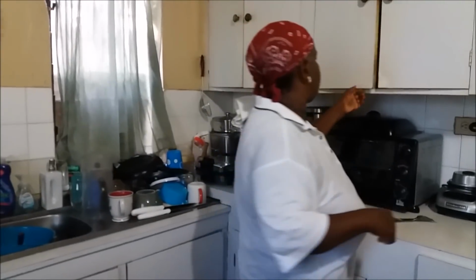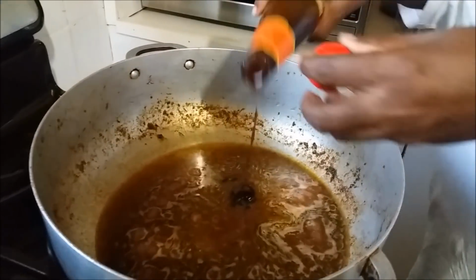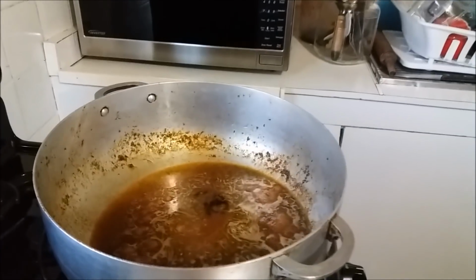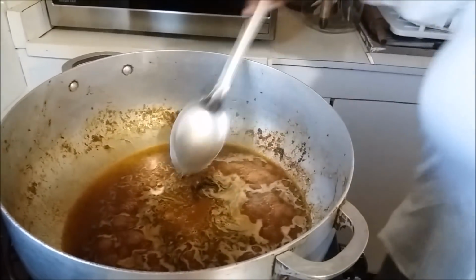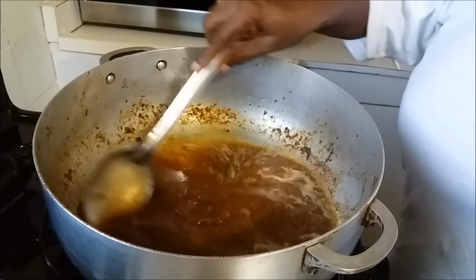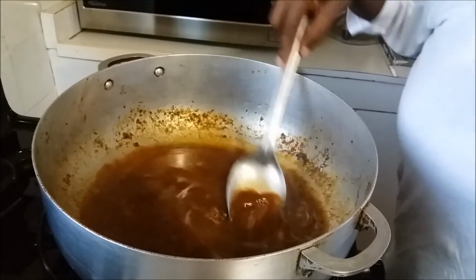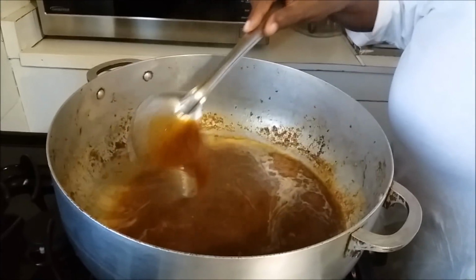We put a little ketchup. And then probably we could put a little oyster sauce, just not a lot. We could put like a tablespoon of oyster sauce. And whatever sauces, Worcestershire, fish and meat, you name the different types of sauces you have. Notice it is thickening up. You want to have this nice thick rich gravy. And as I said, you could use some carrot, you could use some pumpkin puree, and I'm going to get into some of that for you. So we're going to stay there and make it come to a boil.